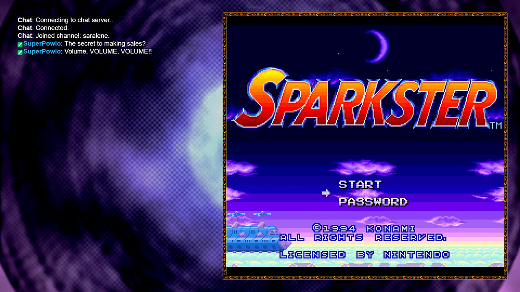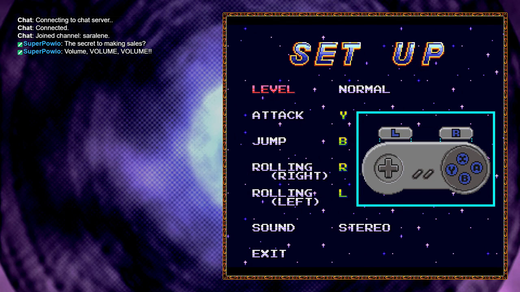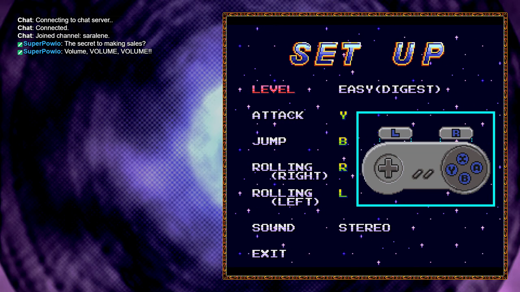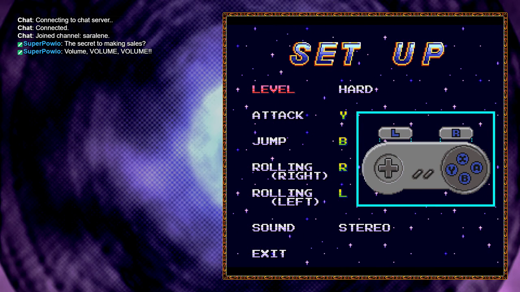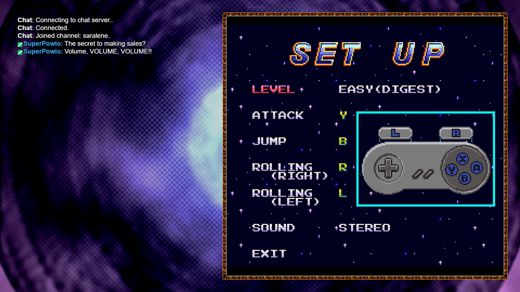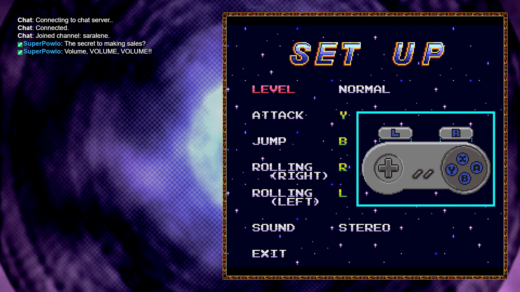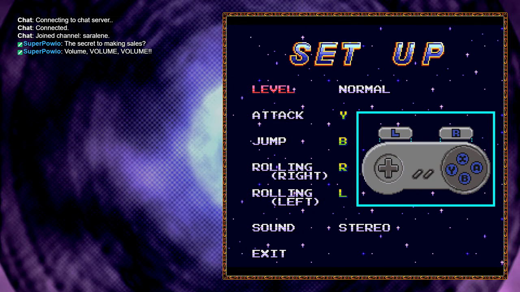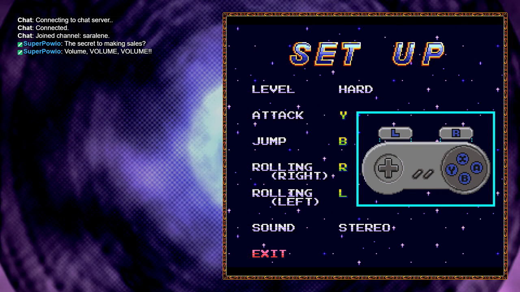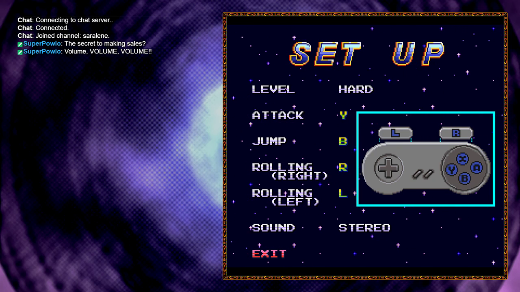Now, one thing to know about this game is that it has 3 difficulties by default. There are more difficulties that are unlockable. But on easy mode, you do not get to see the ending of the game. On normal, you do, but you still miss out on a couple of stages. On hard, you get access to all of the stages in the game. So obviously, we are going to be playing on hard.